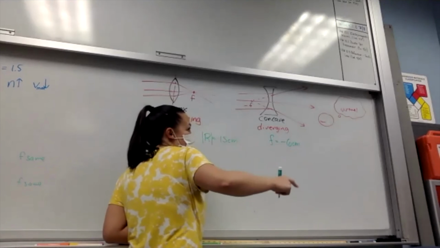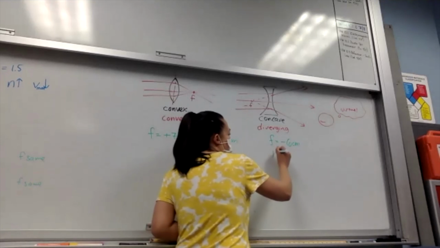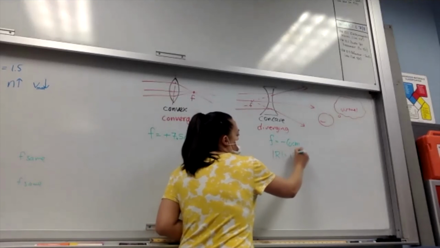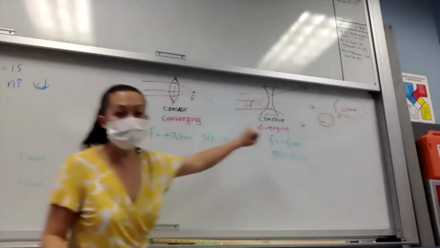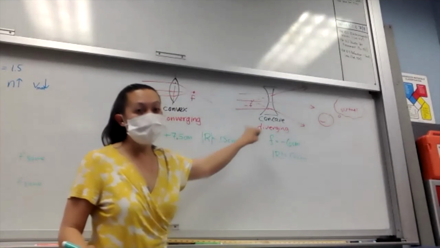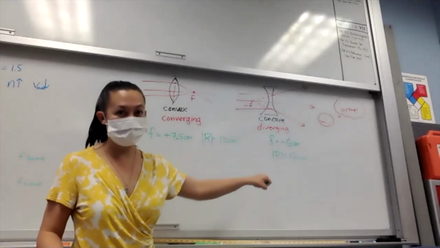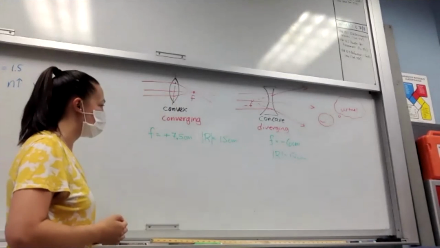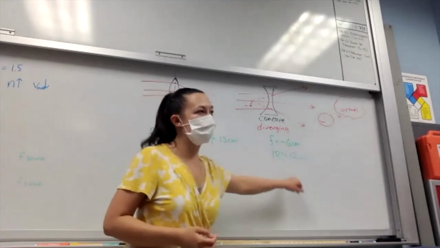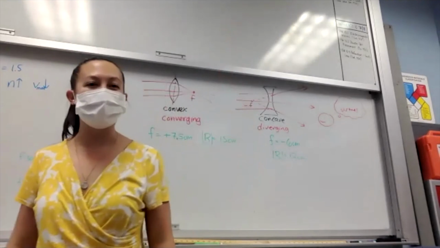Except radius is always positive. That's not double. I know, it's kind of a pain. So how it works, focal length could be positive or negative, but radius is always positive. So to turn focal length into radius, you multiply by 2. And radius should always be positive, so just take the absolute value when you get there.